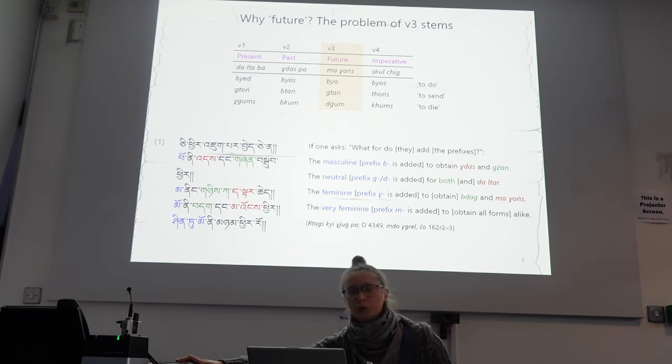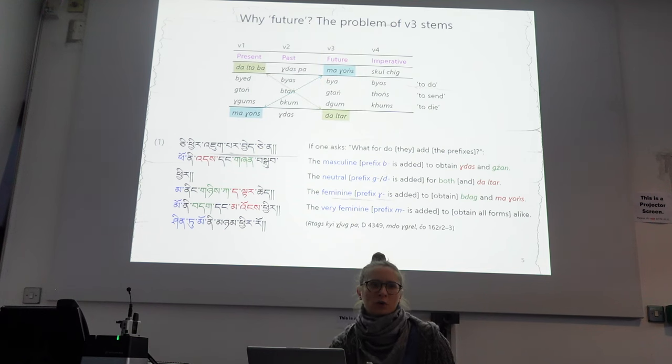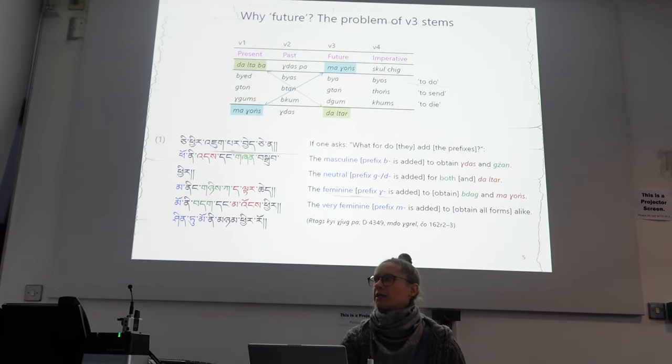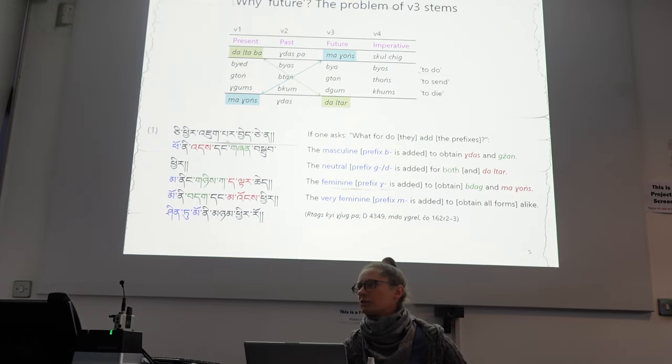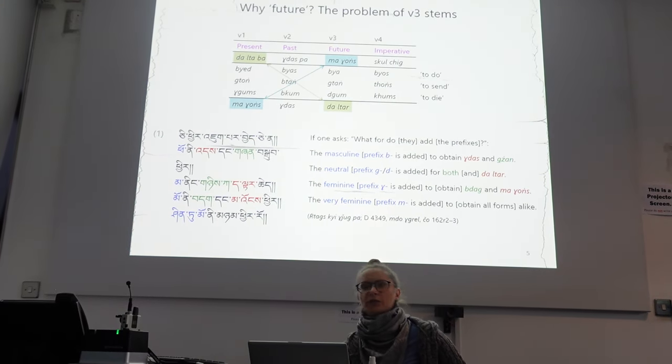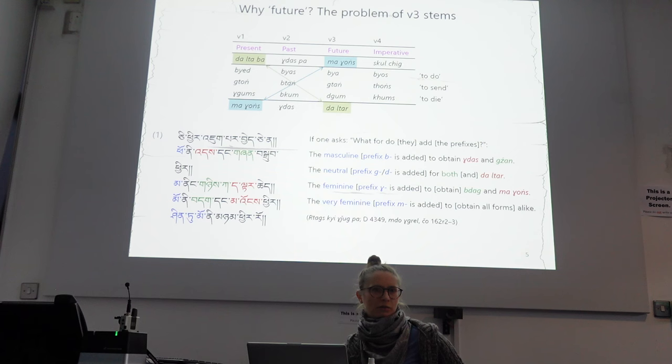What we see when studying this verse is that the way the particular terms are used in this verse diverges from what our grammars are telling us, namely the V3 form, which we are interested in today, is termed there in this verse datar, which means roughly, translated, present. So why do we have here the term present used, and then in some other Western grammars we have at once the term future?